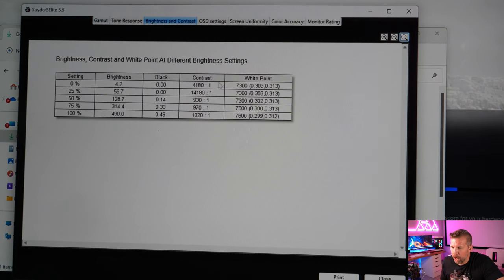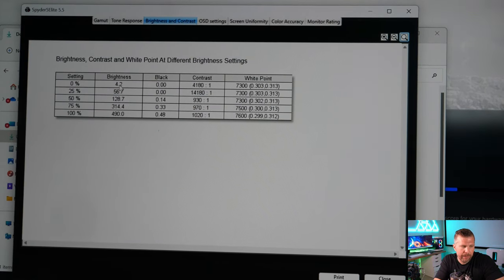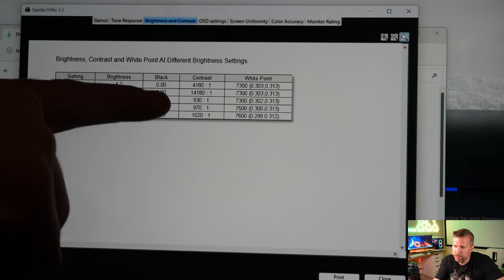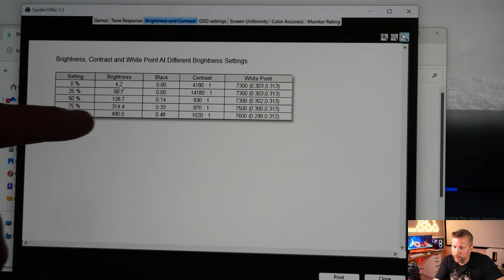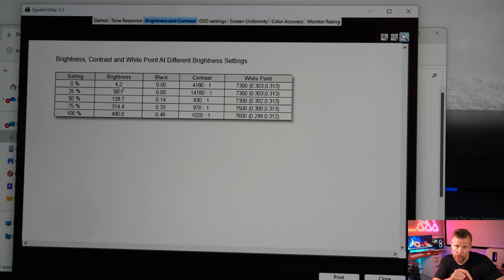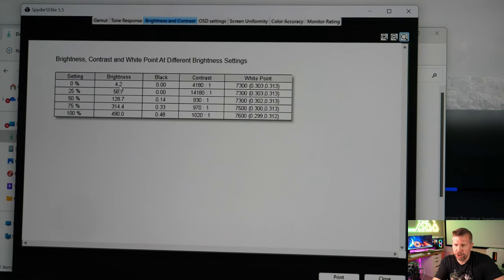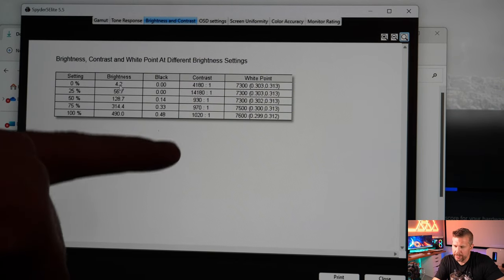Now, if we go to brightness and contrast, we got 4.2 nits on the low end, which is very dim. If you're in a dark environment, that's going to be awesome. You're not going to blind your eyes in a pitch black room. If you go to the max 100% brightness, we got 490 nits, which is very close to the maximum rated brightness that Lenovo claims. They claim 500 nits. So that's good that we're very close to it. Too bad we're not above it, but this is within variance for sure. If we measured other areas of the display, we would probably for sure go above 500 nits.